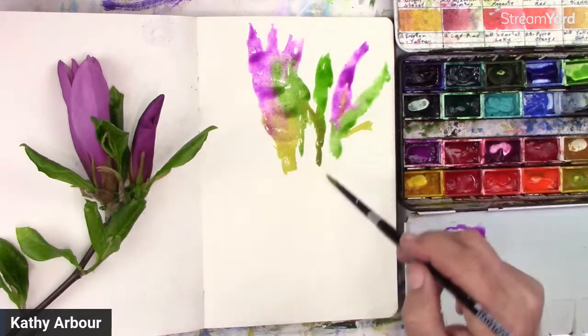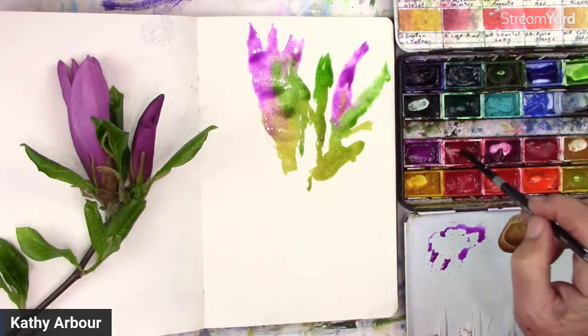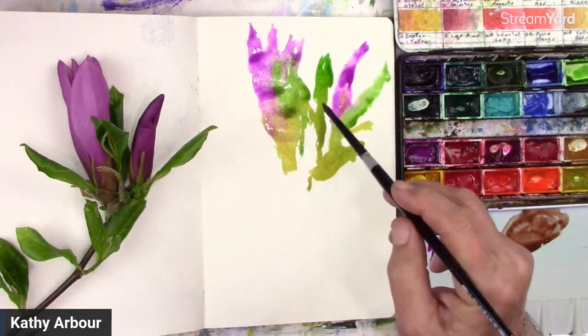I'm not too worried. We'll get different shades in here. And then the stem is almost dark. It's between a burnt umber, but it does have a little bit of red in it. So we could put a little smidgen of red in there, just to brown it up a little bit.